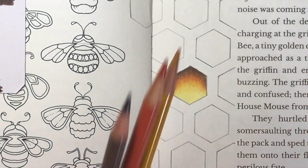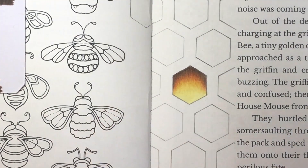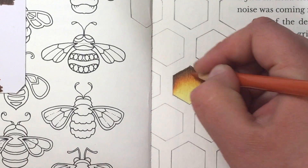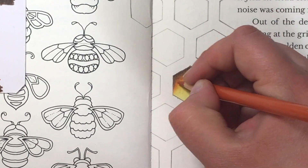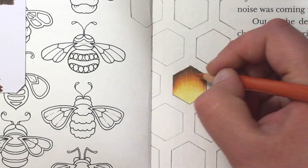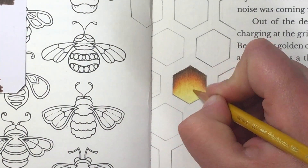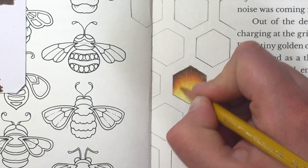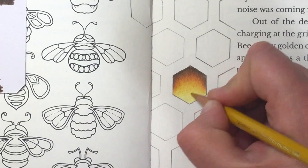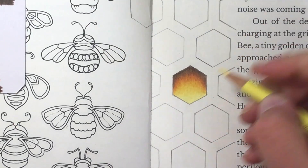For your last Polychromos color we're going to use Cream, and you can pretty much fill in the rest of the honeycomb now. All of those colors should create a really nice gradiated blend so you can get it to look as smooth as possible, even going from a really dark color to a really light one in just four pencils. It's a really simple technique that is absolutely incredibly effective — no skill required whatsoever. That is your basic Polychromos honeycomb.